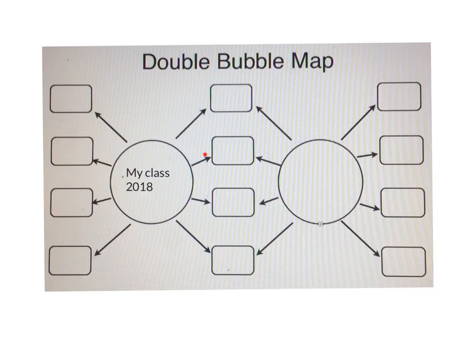We are going to think about what your class was like in 2018, that's last year. And we're going to see what your class is like this year, 2019. The first thing we're going to do is see what is in common with both the classes, your class from last year and your class from this year.